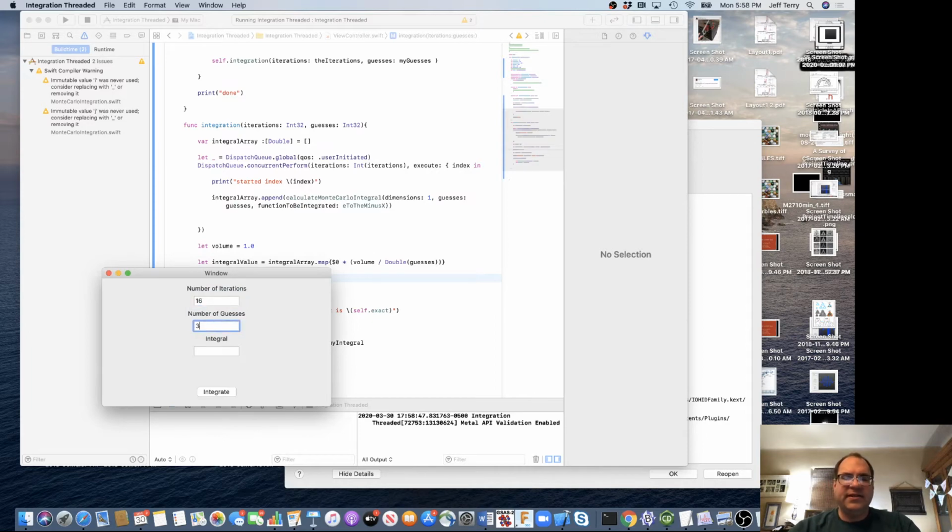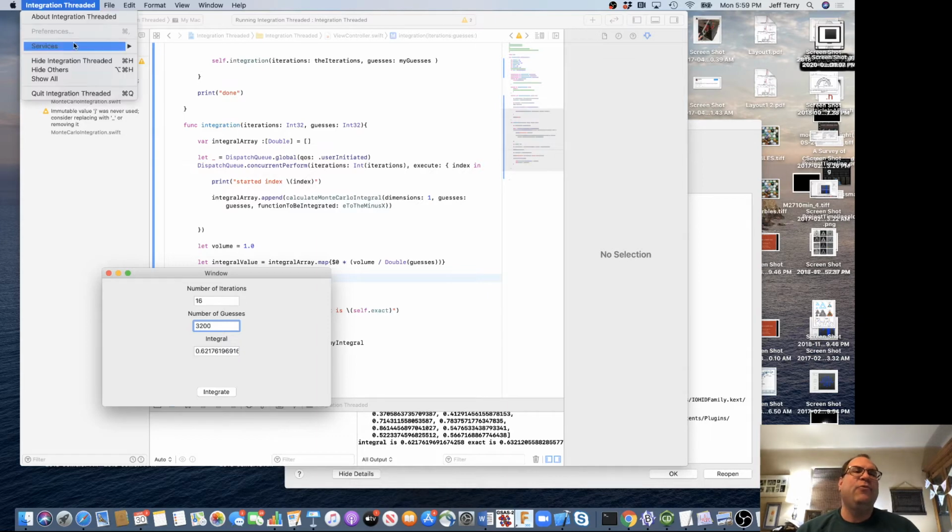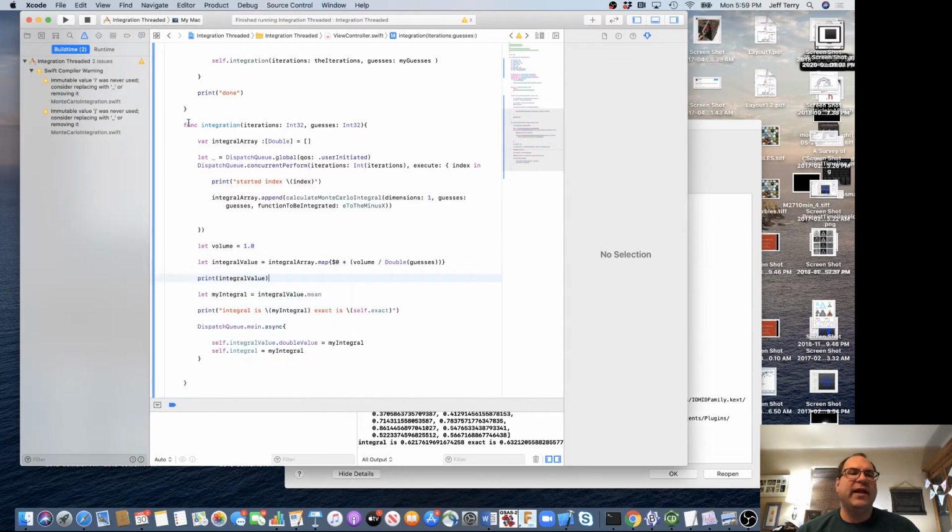So if I do 16, 32, hit integrate, I see that these values are all over the place: 0.89, 0.374, 0.742, 0.41. And while the integral itself isn't too far off, the average of all these, 0.6217, there's clearly something wrong with the code. And so we've made a mistake here. So we have to figure out what error we actually made.